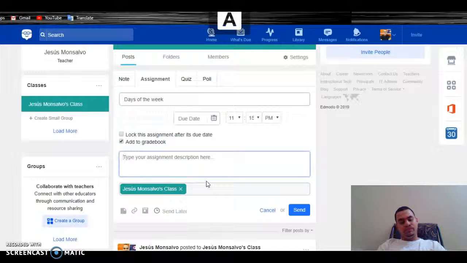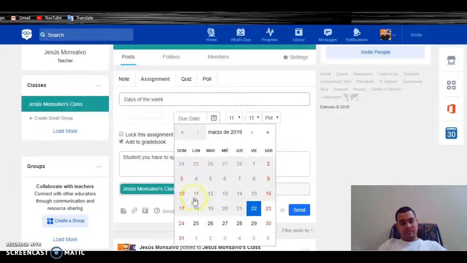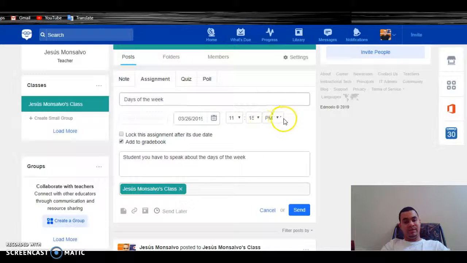For example, the due date is March 26, 11 p.m., and you can attach files also.